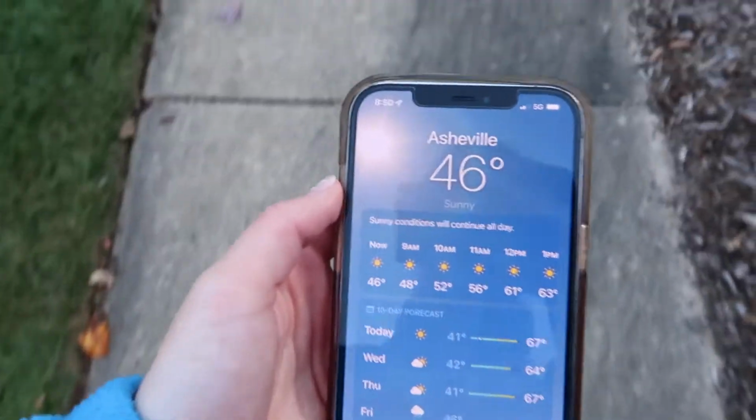Guys, it's actually so cold this morning. I think it's in like the lower 50s, but I'm slowly warming up. Just kidding, it's actually 46 degrees.